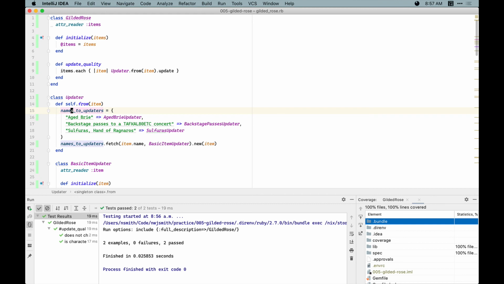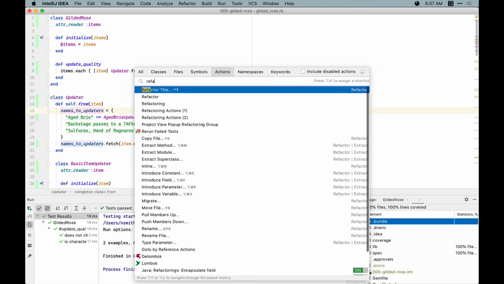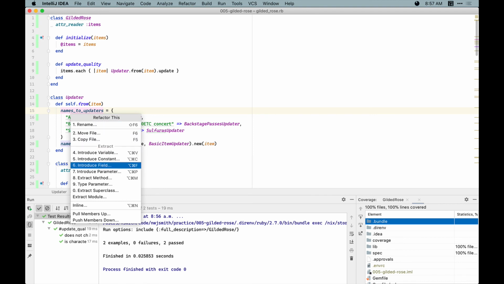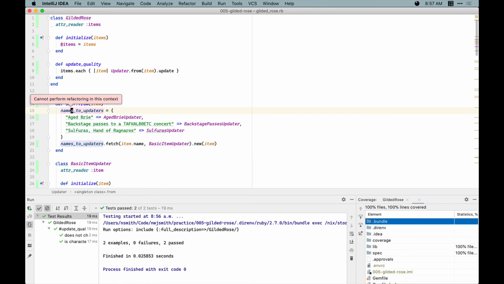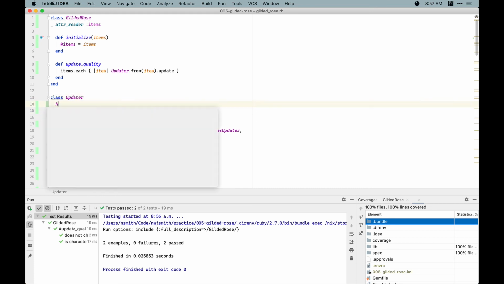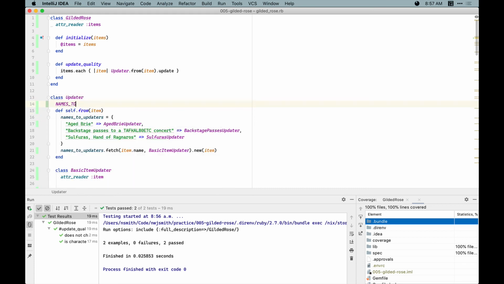Well, first we should probably extract this to a constant. So we'll do names to updaters.